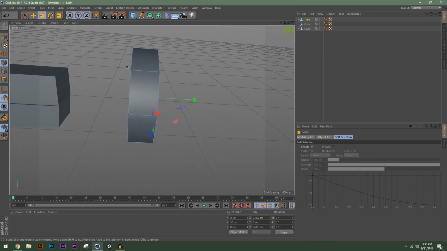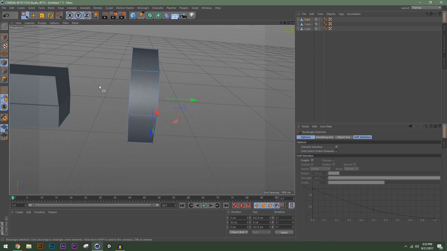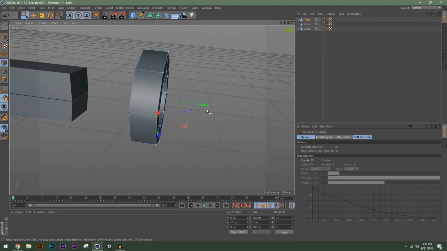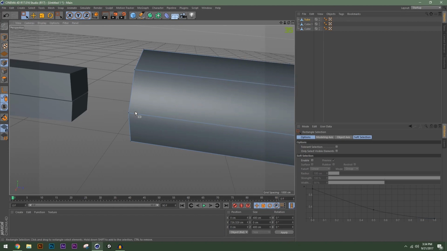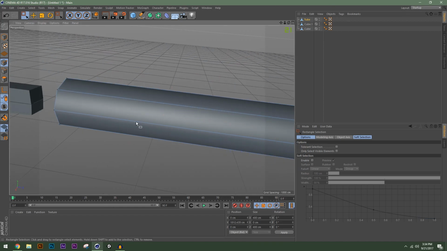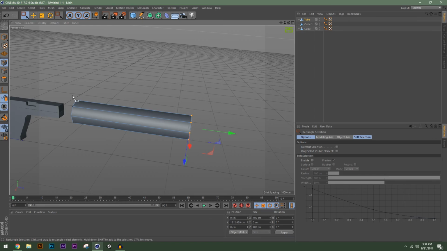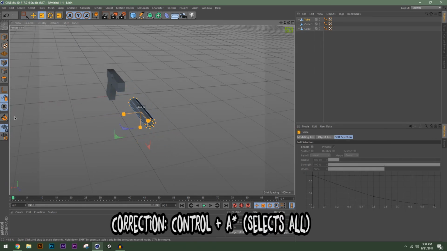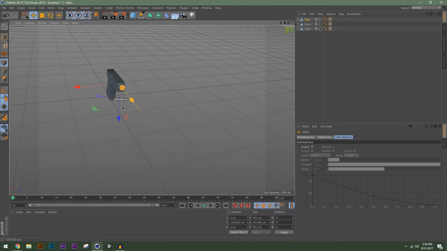And we need to make it longer, so we're going to use our rectangle selection tool, make sure only select visible elements is off, and we're going to select all of this side and move it out and make it long. Now we're Control R to select all and scale it down to fit the size of the gun.